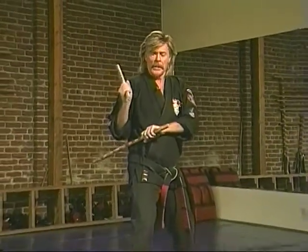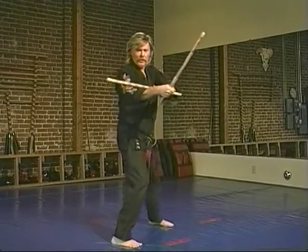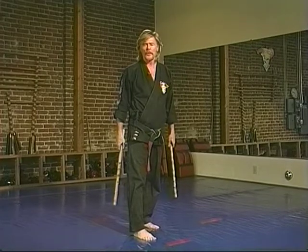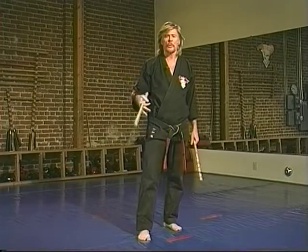But when you add the stick, suddenly people get rigid in their hands and they think that when they're doing a technique with the sticks, for instance, in the first part of this form, when we do five storms, which is a version of five swords, you see people get very, very rigid all the way through. And when they cross the hit, they hit as if the arm and a stick are just frozen in one position. That's what I don't want you to do, okay? I want you to handle the sticks more loosely.